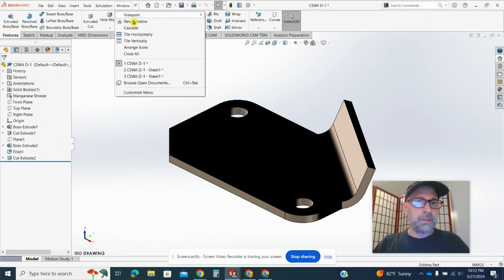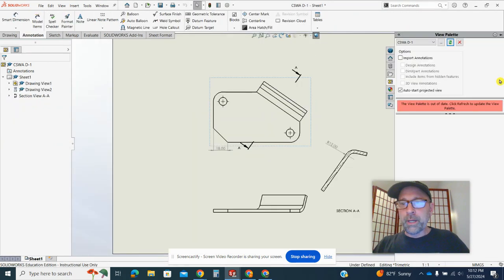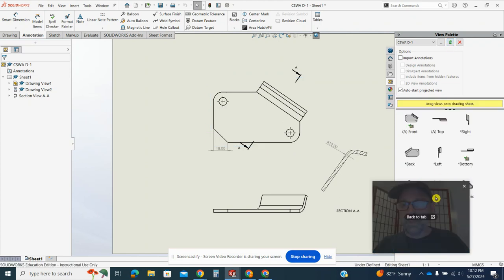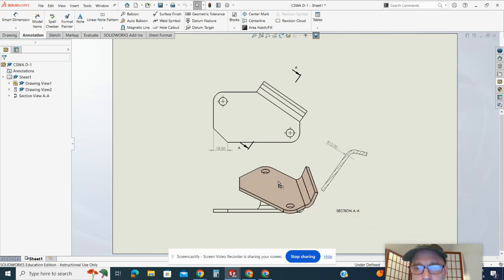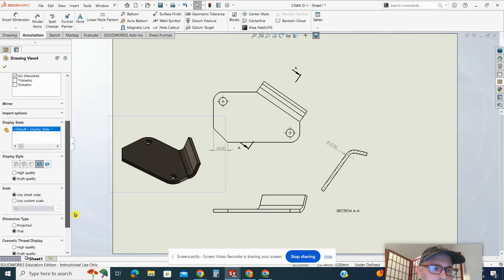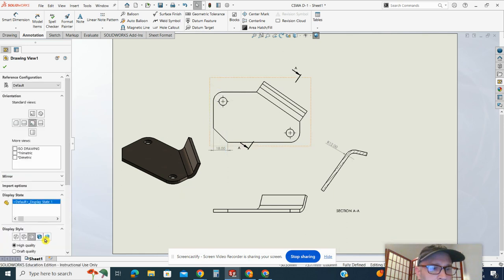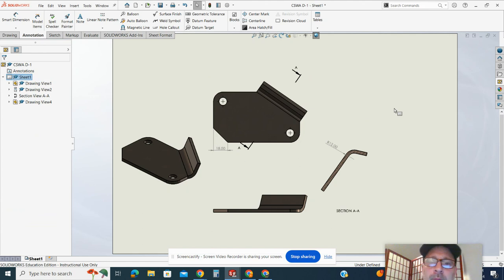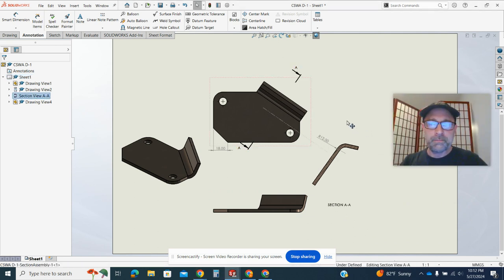Then I have this saved view here called ISO drawing. Now if you go back to your drawing, it's the second one here. Go back to your view palette and refresh it. You should see that ISO drawing view. Just drag that and drop it. Looks good to me. I'm going to click shading here, and then you can shade all these views if you want. I think it kind of makes it harder to see, but that's how it's done. That's it. So all you have to do is add dimensions. I know you already know how to do that. And that's it for this one.